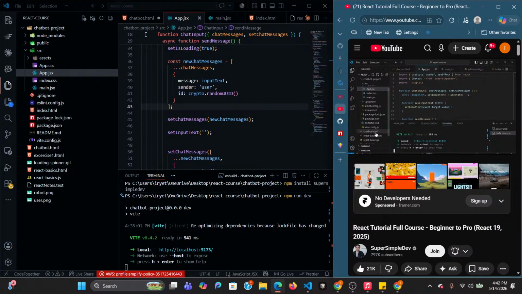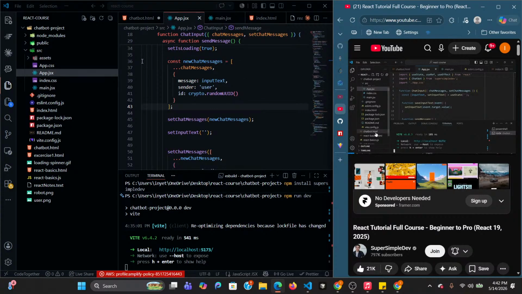Now, ESLint also tells us that we're not using useRef or useEffect in this file, so we can remove these. Next, we're going to scroll down in this file, and we'll see that the chatbot object doesn't exist anymore in this file. So again, we'll go back to app.jsx, and let's move this import. So we'll select it, and chatbot is not used anymore in this file. So this time, we're going to cut. And inside chat input, at the top, we're going to paste that import. And now we have access to the chatbot.